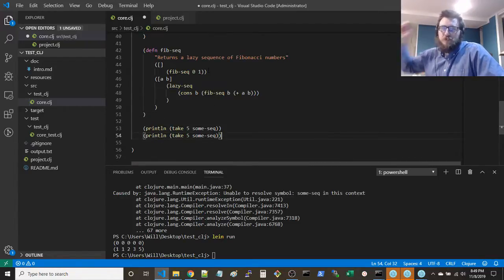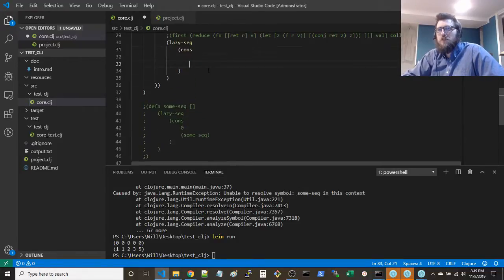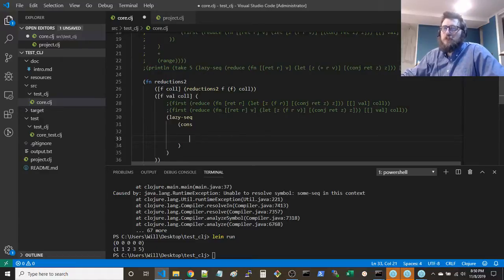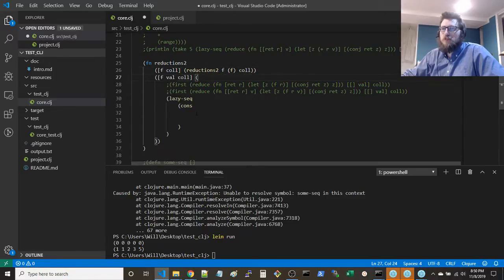Just fib sequence is 0, 1. The arity. Huh. Yeah, alright, never mind. I know what to do. So we don't even need this. Well, heck, man, I don't know.